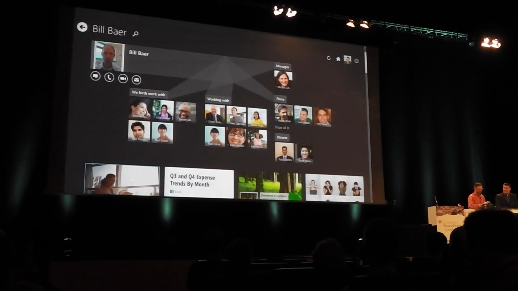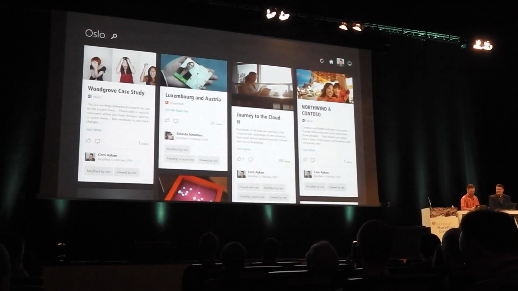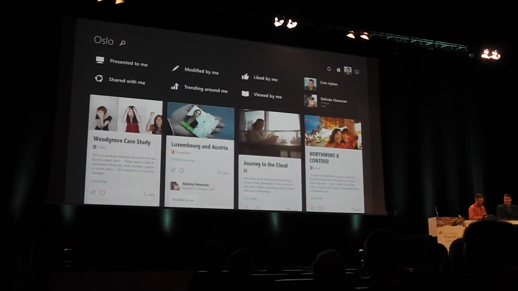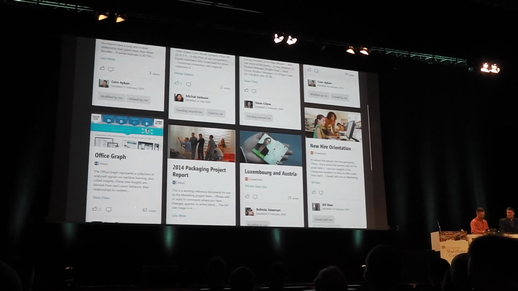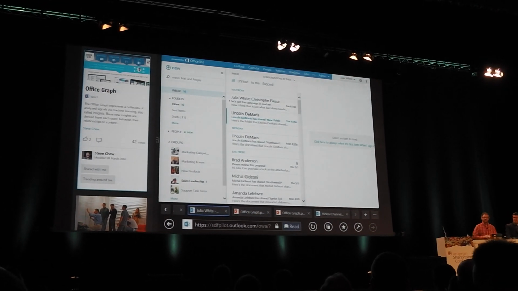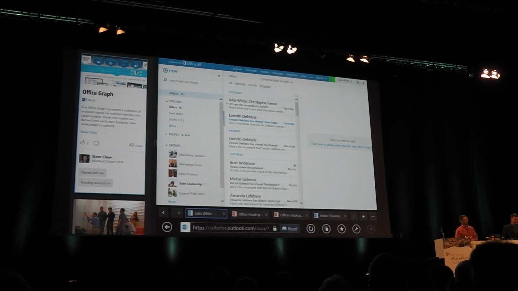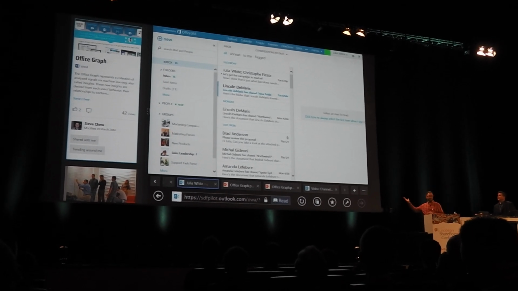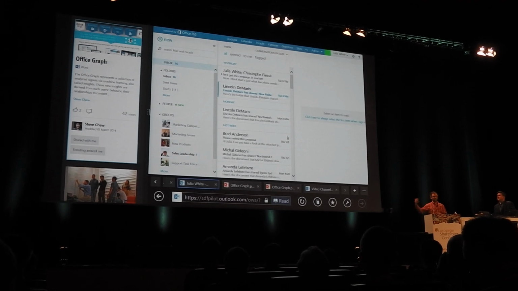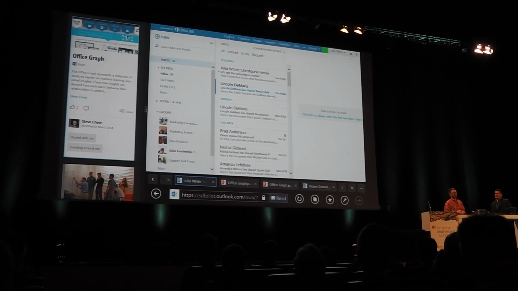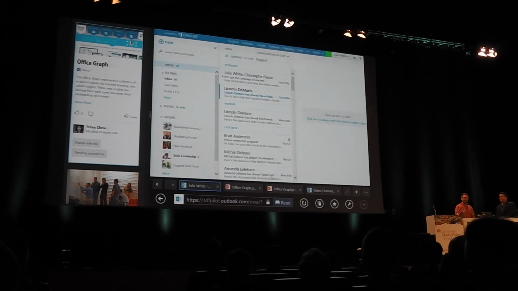So in context with where we're going next, let me get back to the original view. And here we go. So one of the other things that I wanted to show you is the new concept of groups. So in Yammer, there are groups. And in this view, this is the Outlook Web App. There's also groups. So a group is a group is a group. And are they the same? Are they different? The answer is yes.